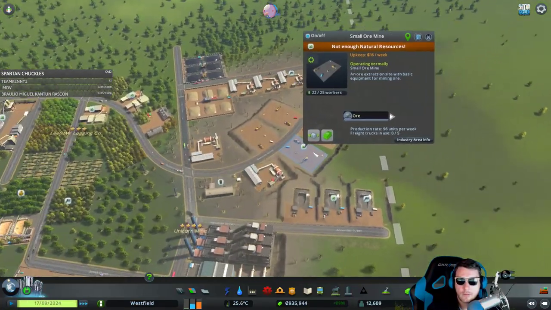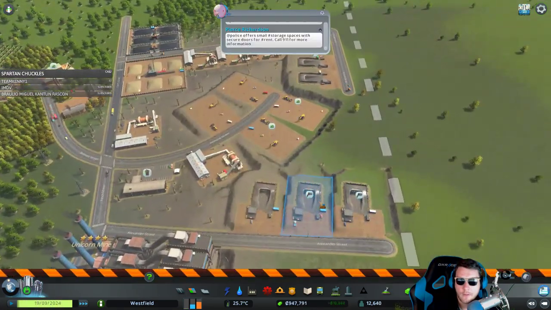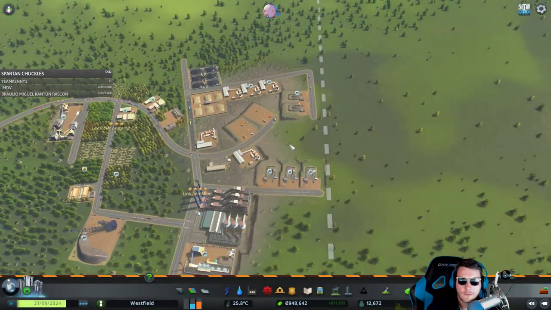Can these actually run out? Not enough natural resources. Oh, they ran out of iron ore now. That's cool. So they've actually run out of the resource.